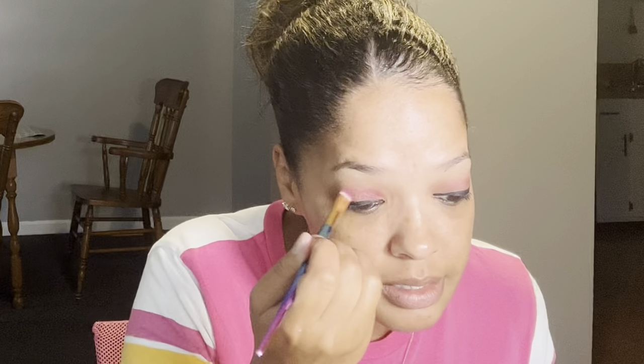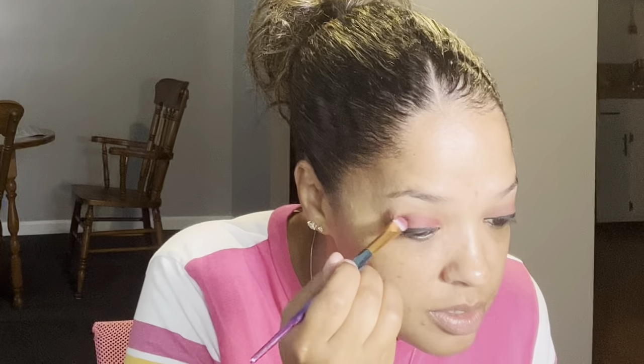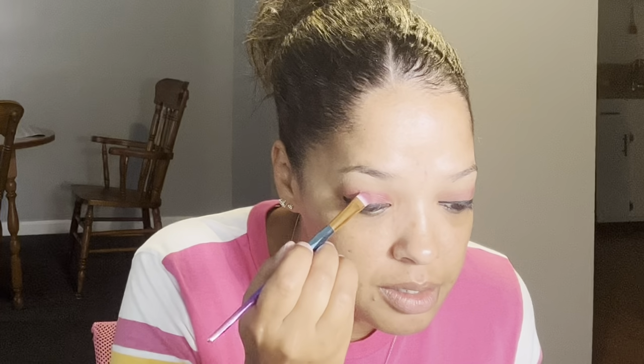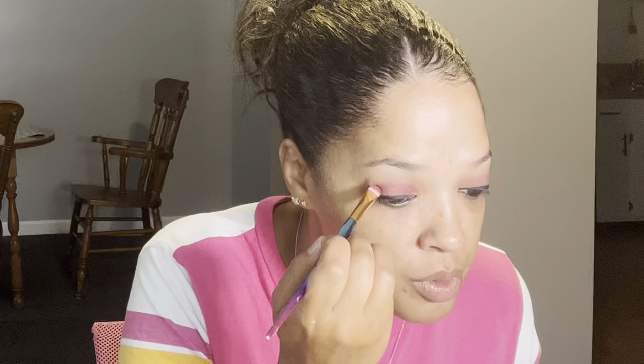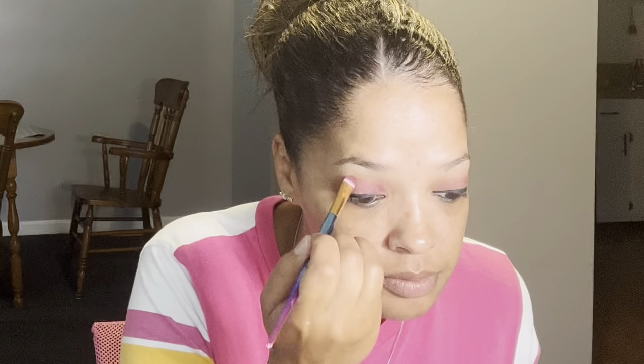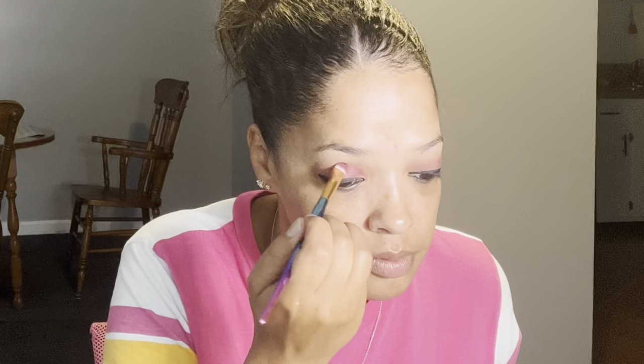Me, I personally like to mix colors. I like to mix them in just to give a blend of colors together. I like to blend them together and create more than one color. So I'm gonna spray my brush again.